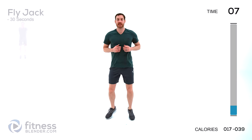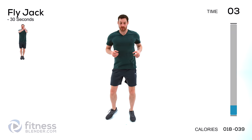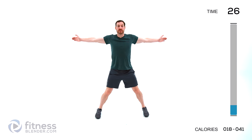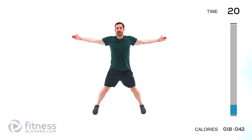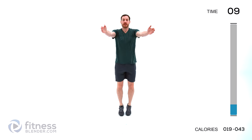All right, about 10 seconds left, and then we're gonna move into fly jacks. So those arms are staying level with the ground right in front of you. All right, feet together, arms in front. As your feet come out, your arms come out. Just move at whatever pace is comfortable for you, as long as you can control that motion. Just keep it going.